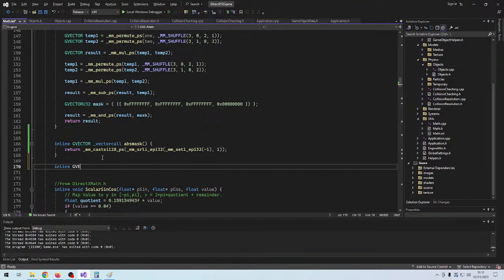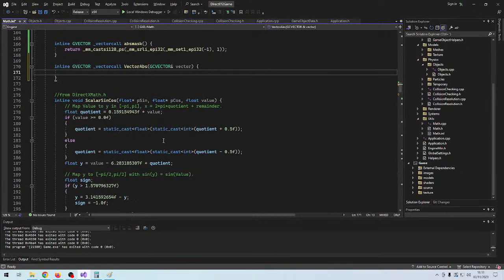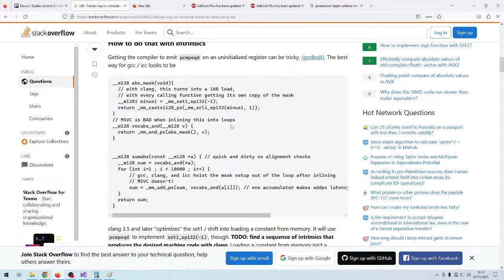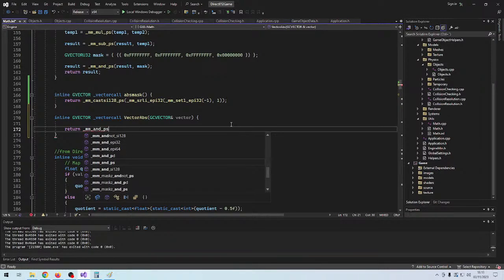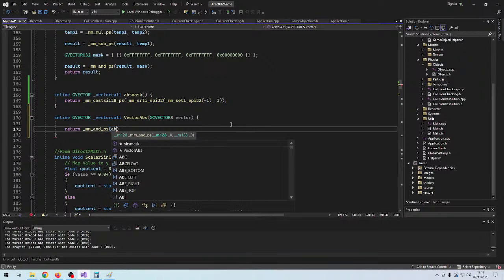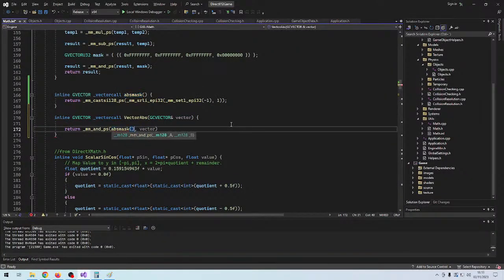Let's do an inline g vector, vector abs, and we take a gc vector reference vector, and we return the abs of the vector. So yeah, we do that.